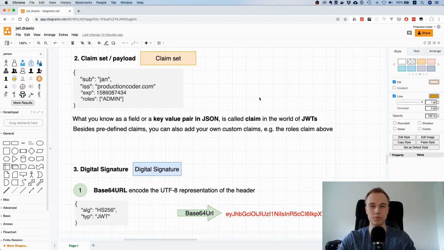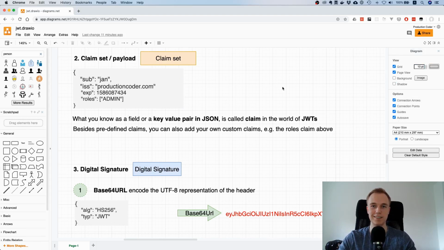And it's not really specific to JSON Web Tokens. It's like a general term in the IT security world. So a key value pair, or this claim, is like an assertion, like a statement about someone or something. That's why it's called claim, because you might ask, yeah, but why don't they just call it key value pair? That's way easier, right? Yeah, totally true. Would be way easier.